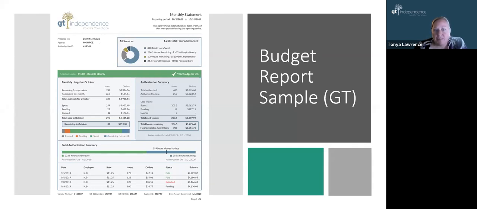It also gives at the very bottom a summary of all of the pay that's been issued against this budget to the employees, and you can click on that and see who was paid and how much they were paid. It's a good tool for social workers to get a feel for where this person is with their spending of their budget. This is available on our portal all the time in real time.